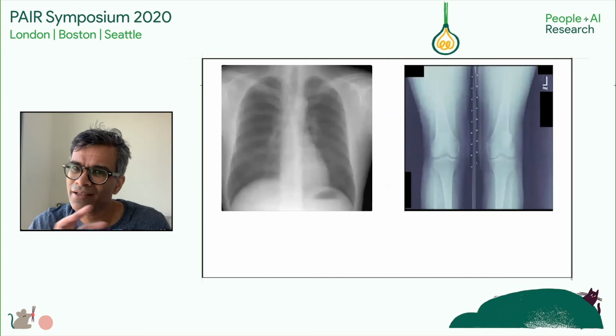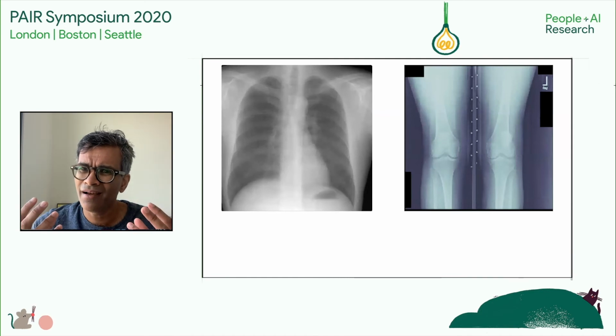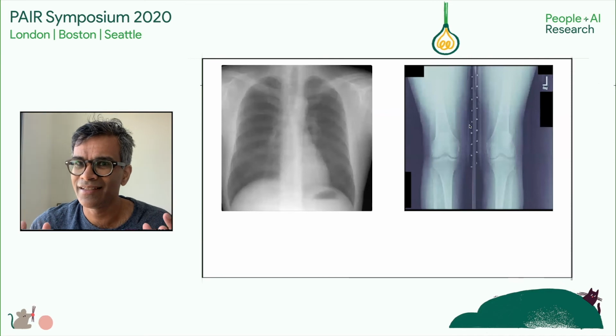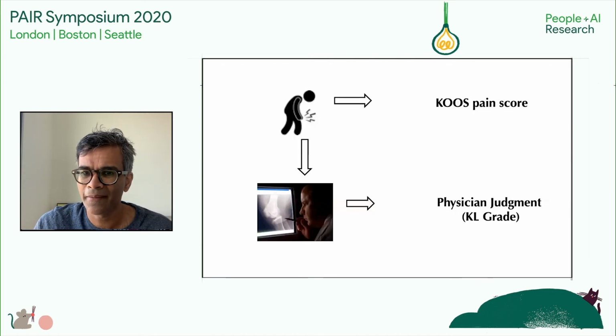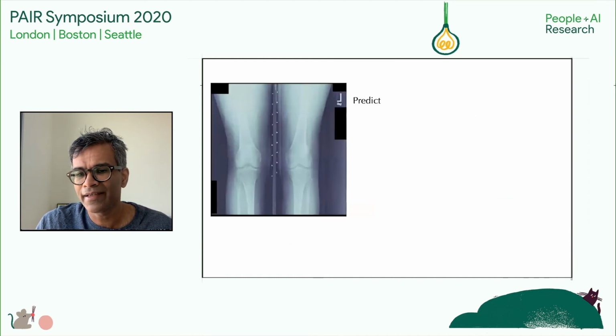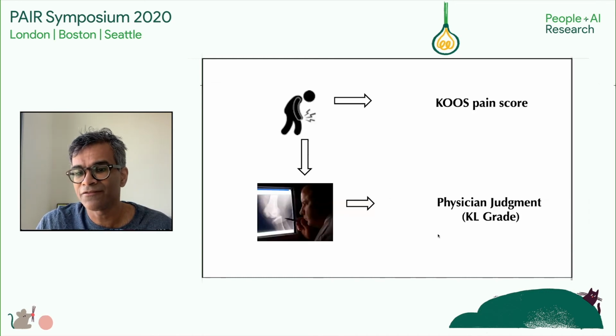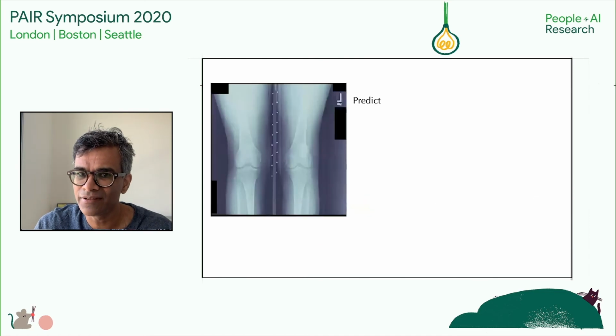What I want to do is to connect these two different stories back together. Both were about x-rays. Both are going to involve interpretability, because now you're going to ask me, wait, what is the algorithm seeing? But what the algorithm is seeing in this second story is a different thing than in the first story. Let me tell you why. There are two different approaches. In the first story, we were having the algorithm predict the physician judgment. In the second story, we're having the algorithm predict the pain score. And in that difference, in that choice of label, is the entire story.